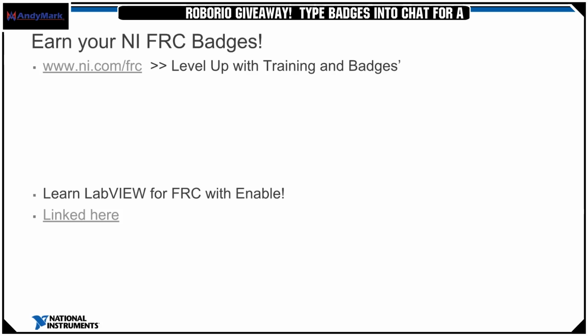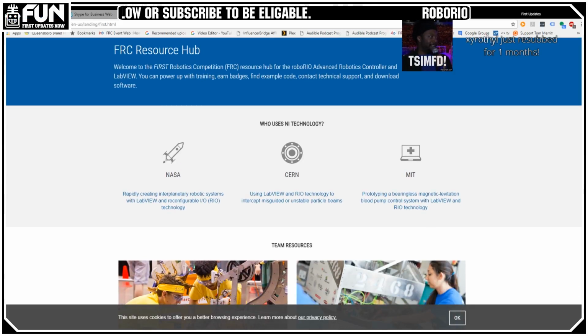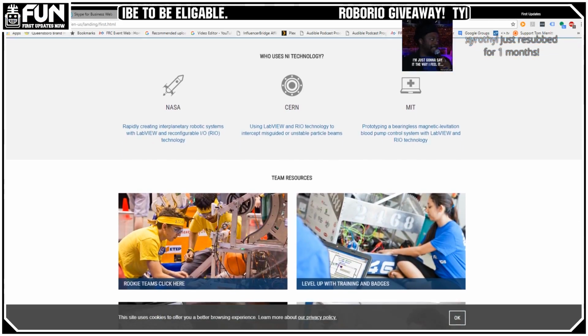What are the different inputs and outputs? What are those voltage lines? And how do you connect to them? Those kinds of questions, purely about the RoboRio and kind of the surrounding hardware. No LabVIEW questions in there, no Java questions, no C++ questions. So software agnostic, which I think is really, really cool.